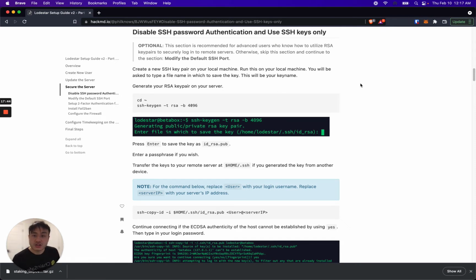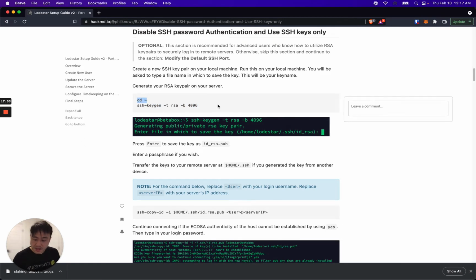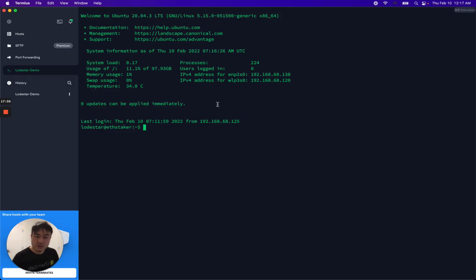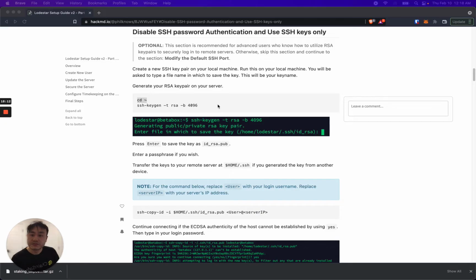So first of all, we're going to create a new SSH key pair utilizing RSA. We will do these commands here. We're just going to go right back to the directory here for Lodestar. You can always use a command called pwd, which stands for present working directory, and it'll tell you exactly where you are in the terminal at the moment.